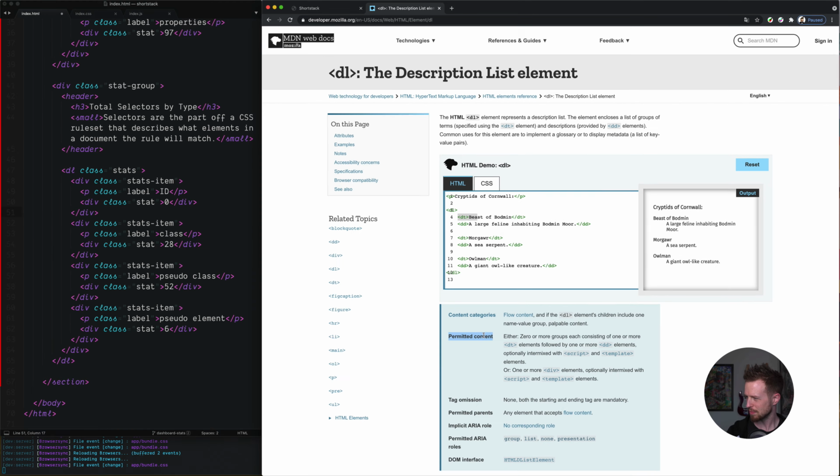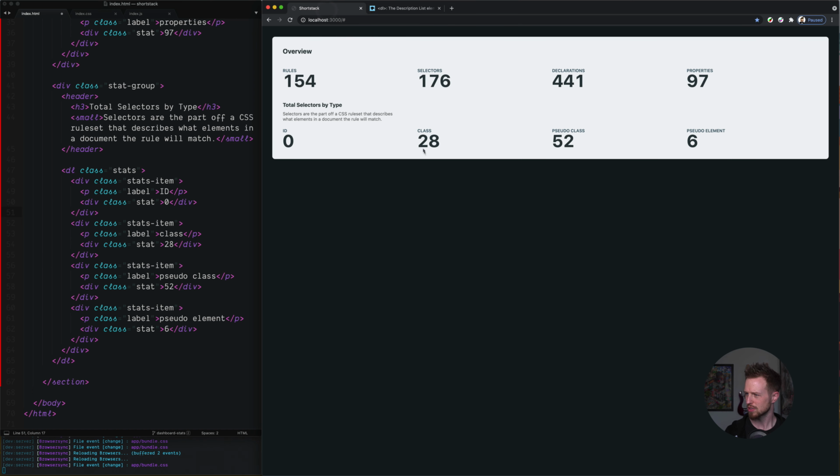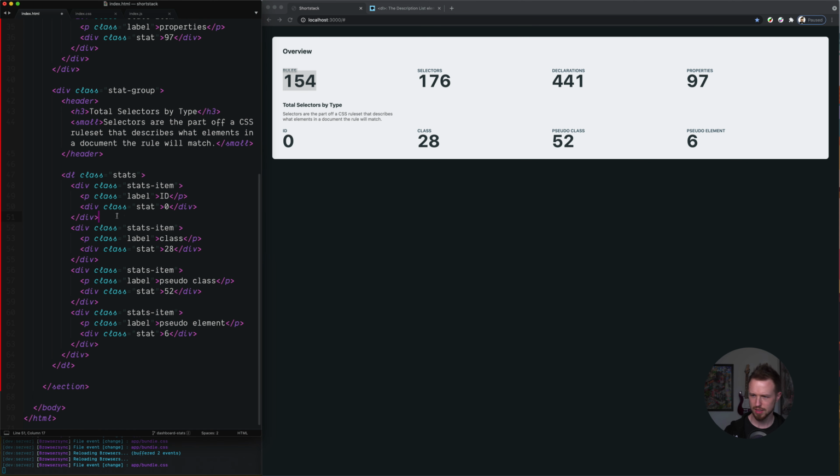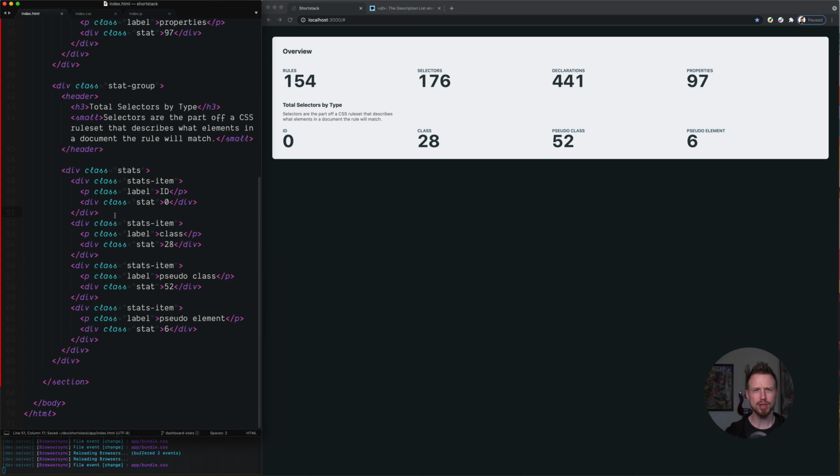Okay, so interesting. That might make our layout really hard or not even possible, because we need these grouped together. And we need them stacked and then side by side, which means we need a box around each of these. I don't know if we can use a definition list. I don't think so. That's annoying. That was such a good suggestion. And if you disagree with me that this doesn't actually fit right now, let me know. And I almost wonder, let's just try it. I'm sure it'll be fine.